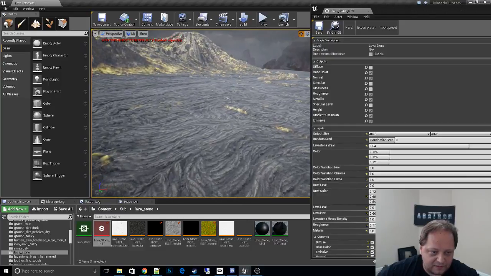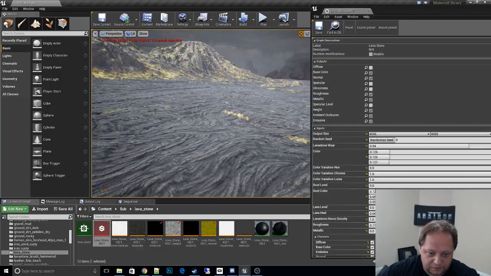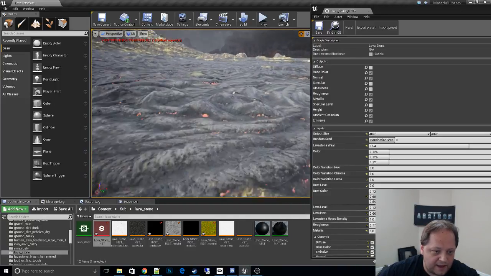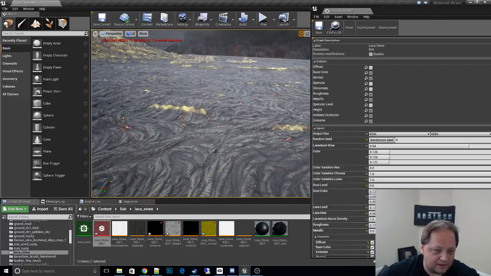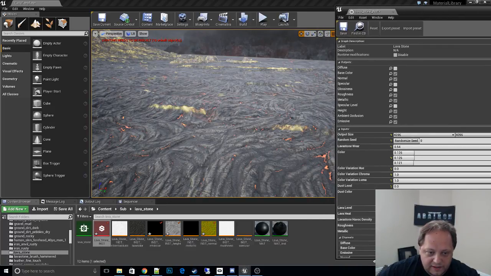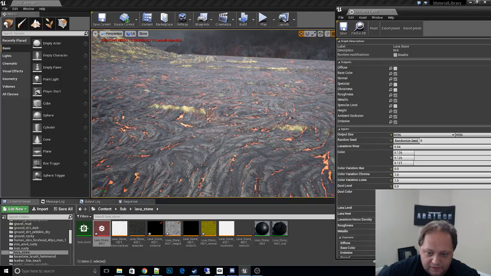What we can do is actually change it. Let's add some lava to these cracks here. So let's go to my lava level and start increasing that a little bit. You can start seeing the lava coming in through these cracks. That's pretty sweet. Let's say we want to go a little more nuts because it's an active volcano. So let's go a little higher. That's still not high enough. Let's go higher. All right, now we're going to start seeing some nice lava coming through. Look at that. That is pretty sweet.